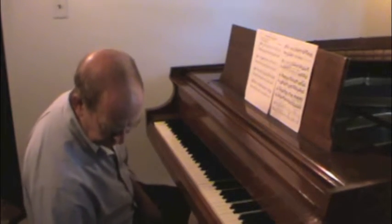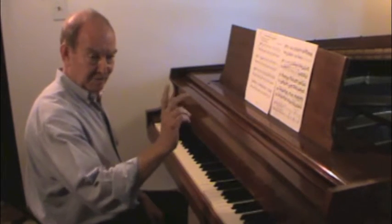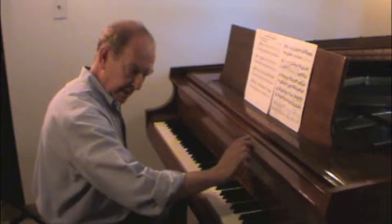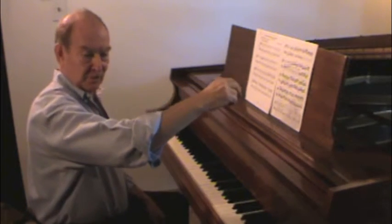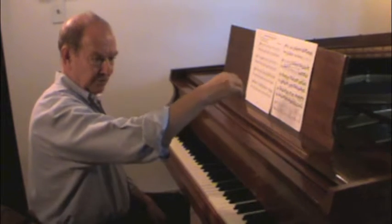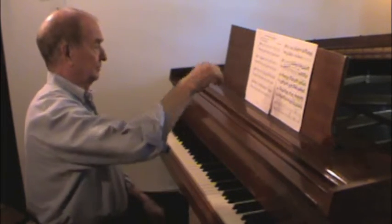Next etude is called two-note phrase. It involves three steps. First step, you go down with the forearm, and then you touch the second note and you go up with the forearm. The first note is loud, the second note is soft. The first note is long, the second note is short.